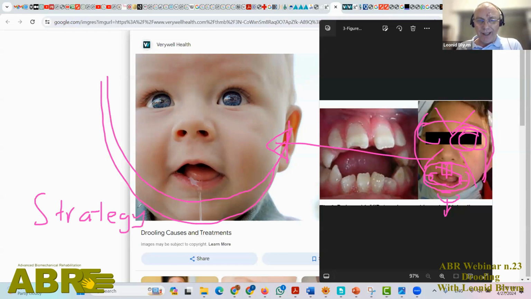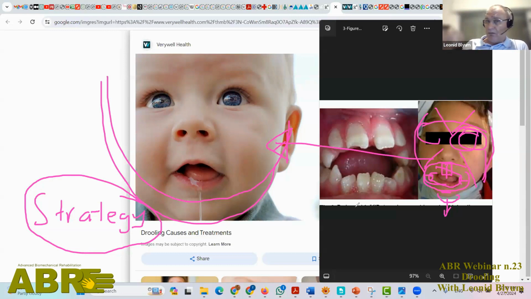Now, if we look historically at ABR, obviously the tools that we have today are way better than the ones that we had before, right? But the logic has always been very much the same. We want to improve this total map of the underlying self-stabilization, and that's really it. Before we got into the percussion or the vibro tools, like a vibro pen, we were doing it manually. Long time ago, it was just manual.